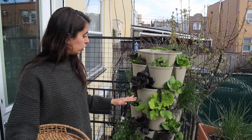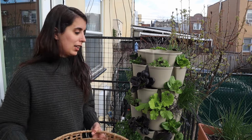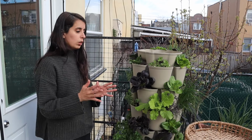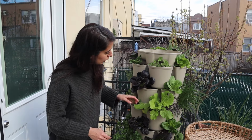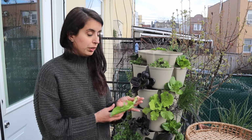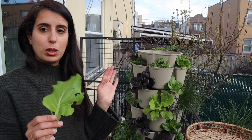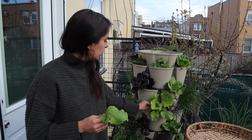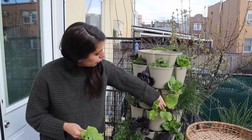So I really want to start trimming my greens. I noticed for the first time this year a little bit of slug damage, but we have been having so much rain that I'm not surprised. I want to trim those leaves off, and I usually trim from the outside. As you can see here, there's a little hole. Obviously we're still going to eat those, even though there's a little bit of bug damage. It's not a problem, just make sure you wash well. I'll be going around trimming and just harvesting the outer layers.